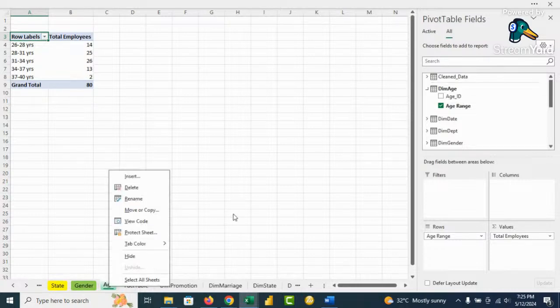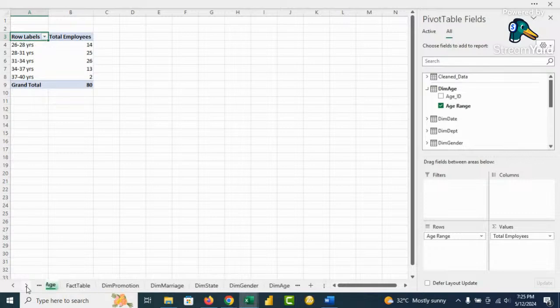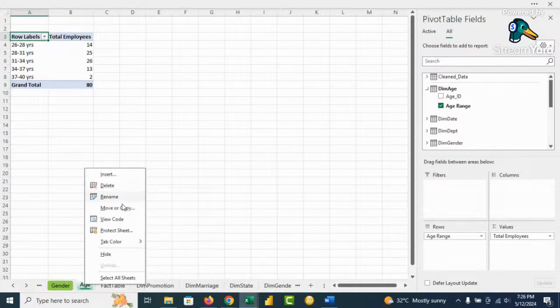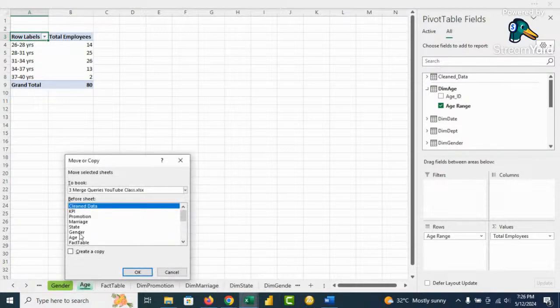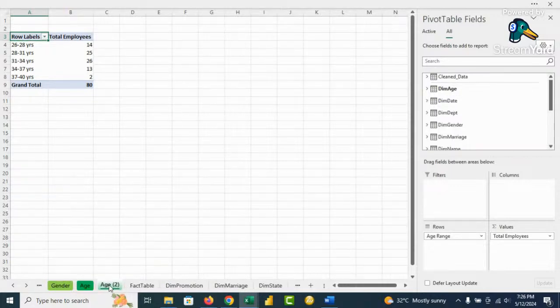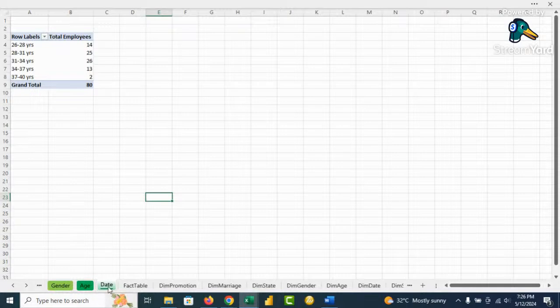Okay, then after age, what we have next is the date. So we want to check employee history. So click on age, and then we want it to be in front of the facts table again. And we name it dates.